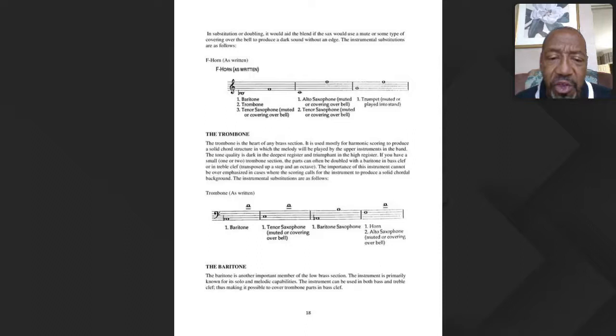And then you have the tenor sax. And I'll say that mute or covering, which I put that bath cloth over it, put a rubber band around it. Then you have the bari sax that could do it. I would also use the covering. And then in a certain range of the trombones, you can use the horns or alto sax to cover that range there. It would give a very, very good sound.